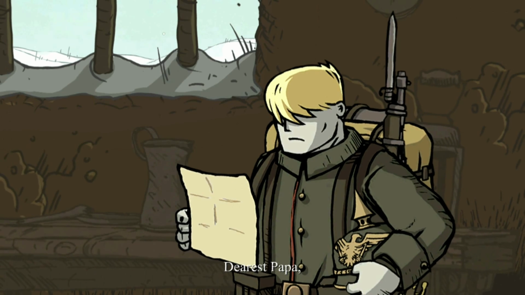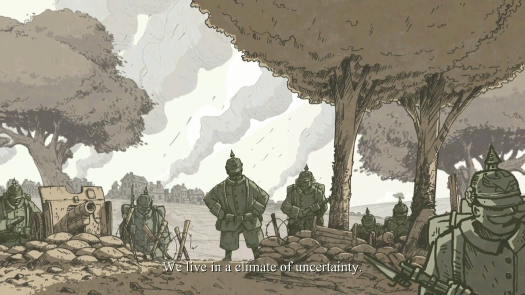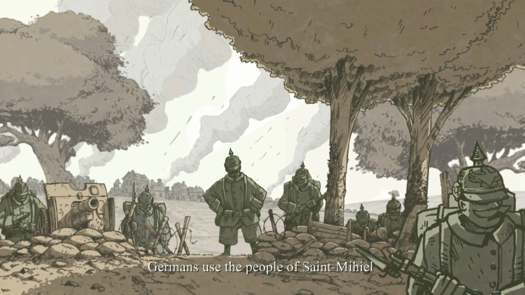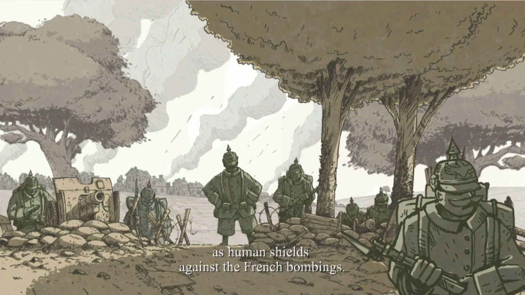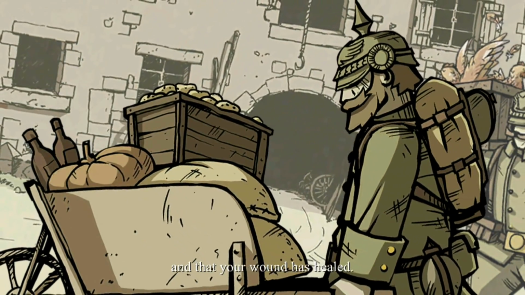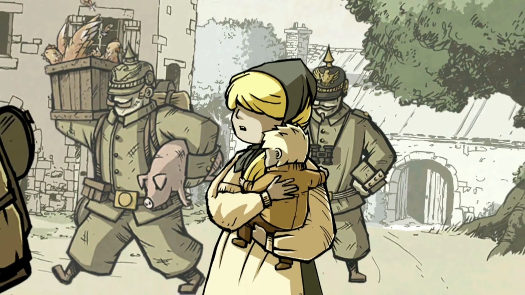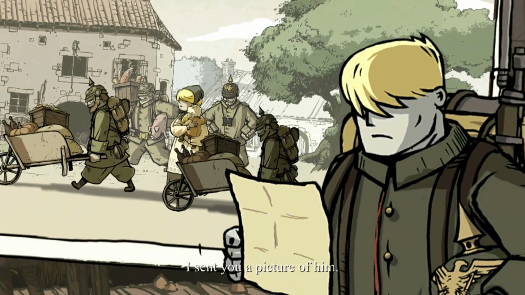No. Okay, so this is where we got some letters in here. And these are meant to be real letters? Yes, based on real letters. I think some of the letters are actually hidden as some of the collectibles in the game. Yeah. So, your grandson sends you kisses. It's a strange combination for me.